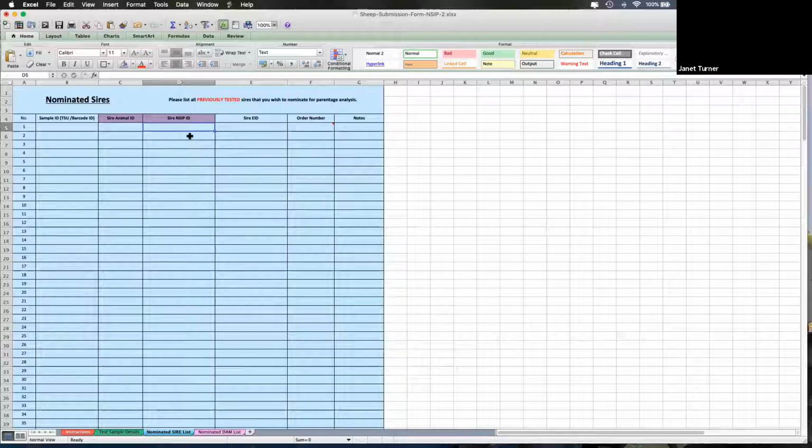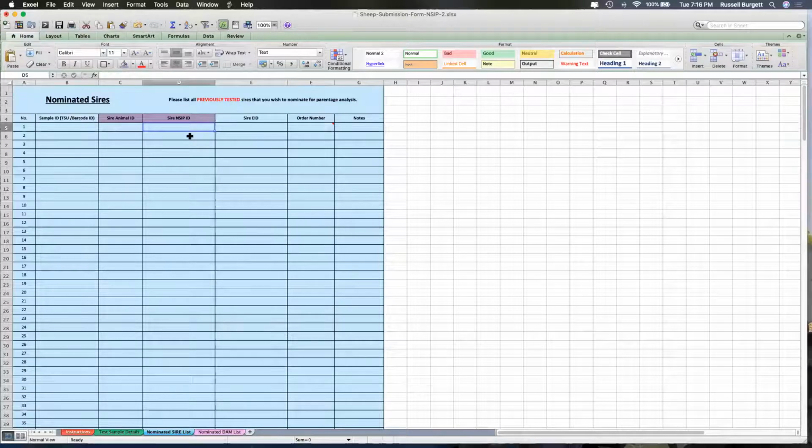Do I also put the nominated sires even though they haven't been done before? Let me think about that. Yes, because that genotype will be on file then, so they can go on this nominated list.